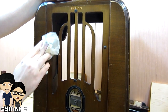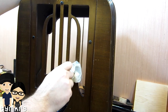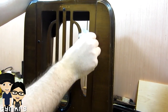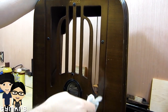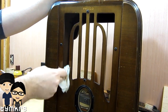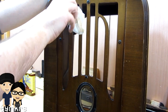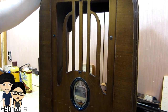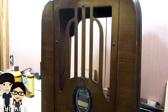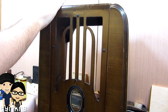I think it's good that it's in extremely good condition for the age that it is. You know, I've seen many of these radios, and they're usually torn to shreds at this age. There was a period of time after TVs got popular that radios just sort of became like what we would think of as an 8-track player today. Nobody holds any value for them. But now the classic lines are in vogue again, so you can expect people to treat them a little bit better now.